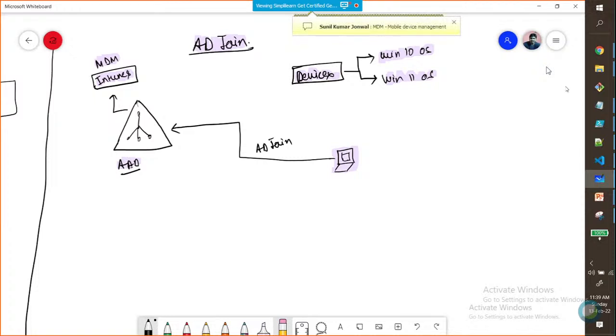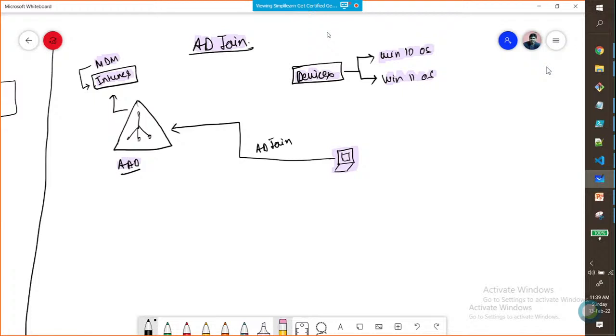And the M stands for mobile device management, right, Sunil? I was actually forgetting it. I have worked on MDM pretty much earlier, not on Intune. There is something called mobile Aaron. I have worked on that. So yes, mobile device management. So this Intune is basically a mobile device management solution which is integrated with Azure Active Directory. We call this Microsoft Intune. This Intune is a product of Microsoft itself.